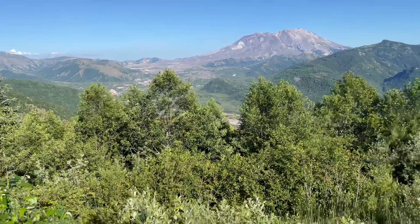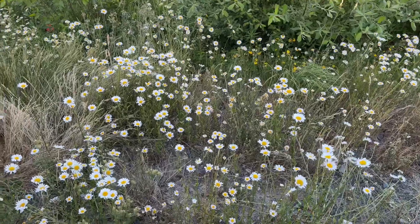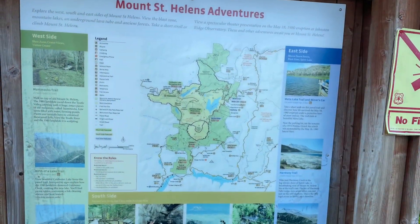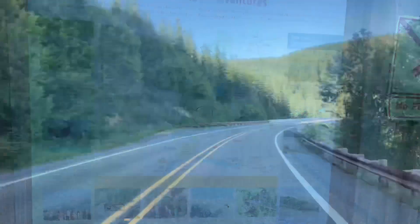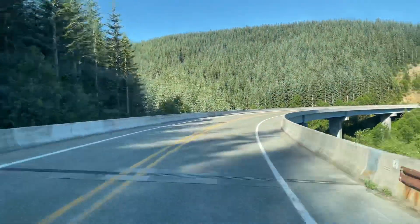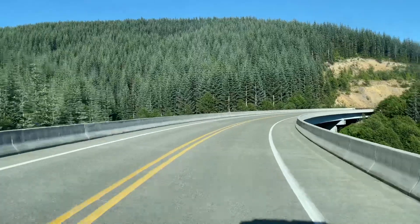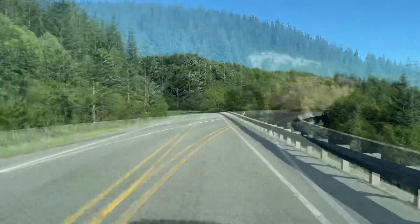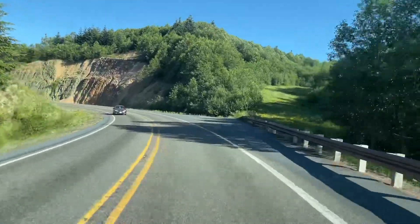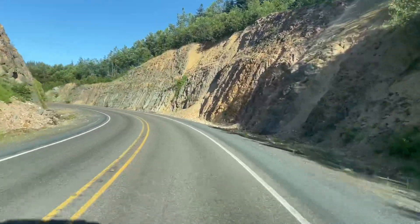Time heals all wounds, of course, and 41 years later, vegetation has returned, including plenty of wildflowers in an area which hasn't been snow-free for long. There's plenty to do in the park. However, most facilities are closed. But around every corner, you are treated to remnants of volcanic activity, including scars that have been reclaimed by growth, plus formations of basalt and ash from past eruptions.